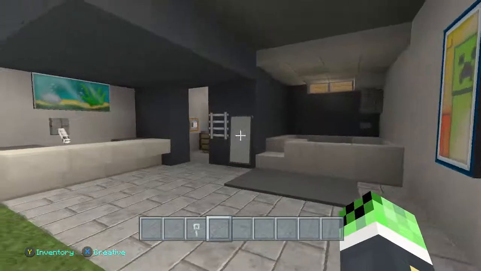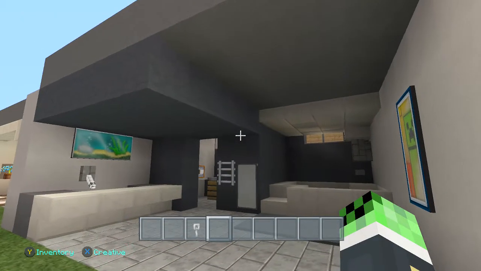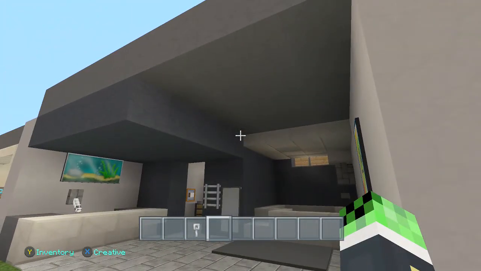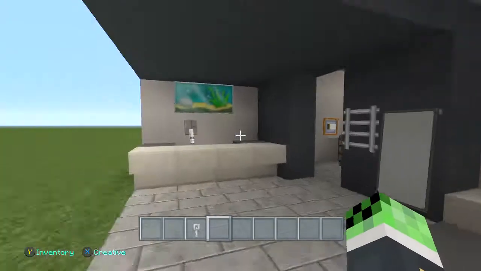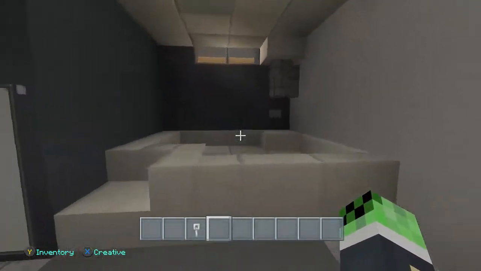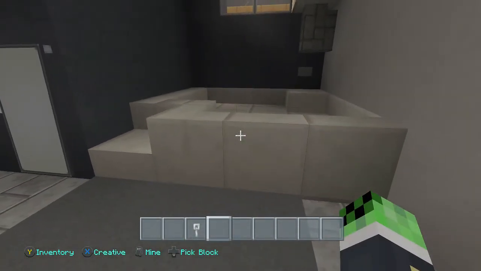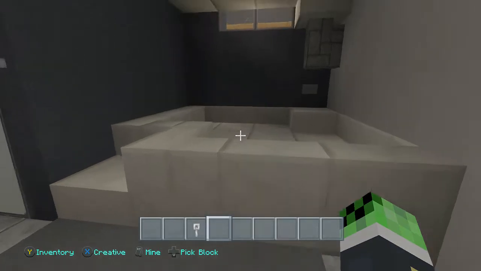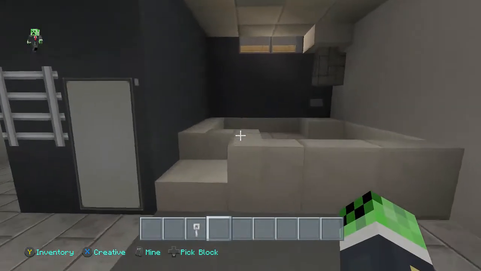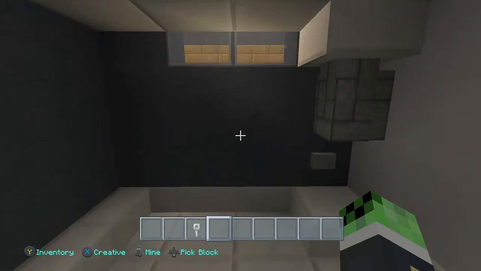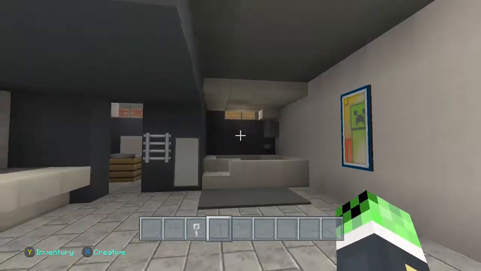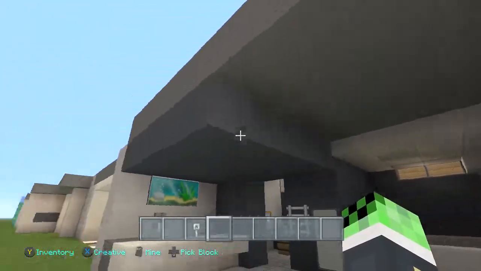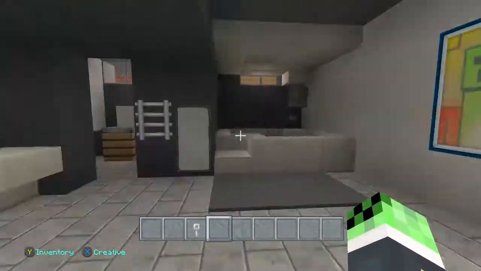Okay, the next one we got is a bit more of a modern sort of design. As you can see, the roof goes up to all different heights, but you try and make the most of the roof when you can, because if it's just a flat roof, it does look a little bit bare, so try and make the most of it. So this is kind of like a hot tub or a big bath. It fills up the whole area over here, and I think it looks quite nice against the black wall. As you can see, we just got the black wall going along the back and the black going across the top there, and the rest of it is pretty much white.